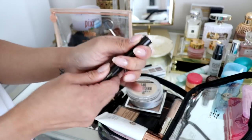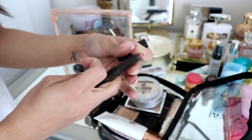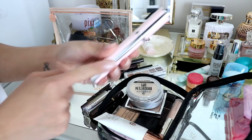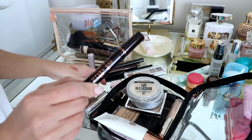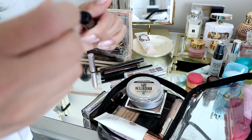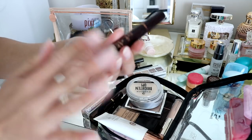This is a cream shadow crayon from Jouer in the color Rose Gold — it's so pretty. I like to just smear that all over my eyes, it's super quick. This is my Givenchy Base Perfecto Mascara Primer — I don't go anywhere without this, it's like my third tube. And then this is the mascara I'm bringing: the Charlotte Tilbury Full Fat Lashes Mascara. The wand is beautiful and it gives my lashes enough length and volume without clumping. My lashes feel really light too — it feels like you don't even have mascara on. I love this.